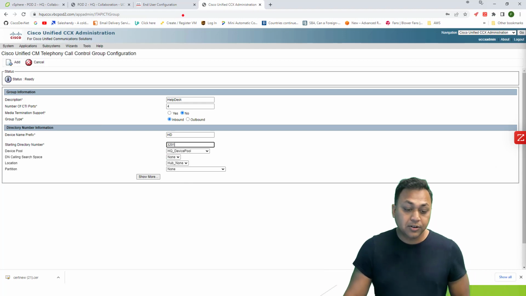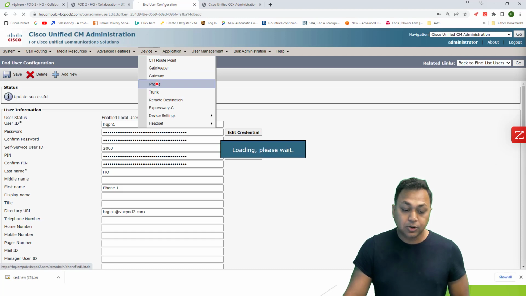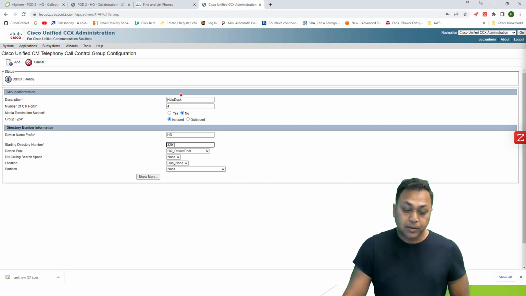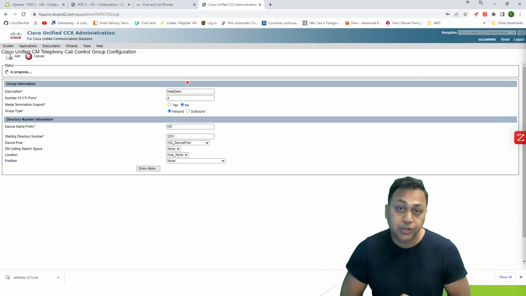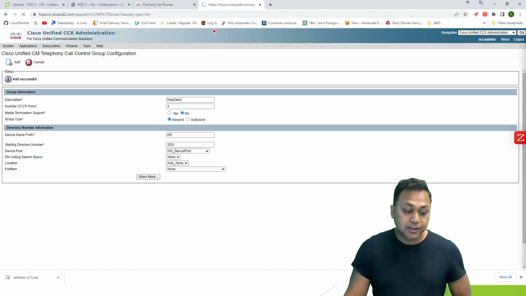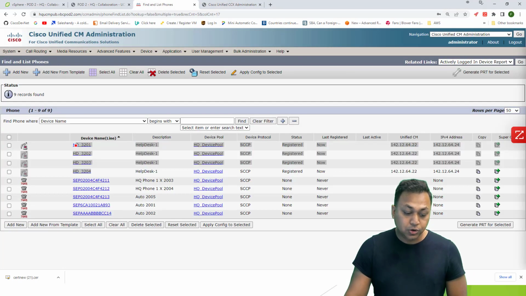So if I click on add, what's going to happen is, if I go to my Call Manager under device, go to phone, right now I have 5 records here. I'm going to click on add, and it's going to create 4 CTI ports in my Call Manager. And these CTI ports will be registered by the UCCX server. As you can see, it's creating those ports successfully. If I go back to my Call Manager and click on find, I should see those 4 ports created. And as you can see, they are registered by the UCCX server.